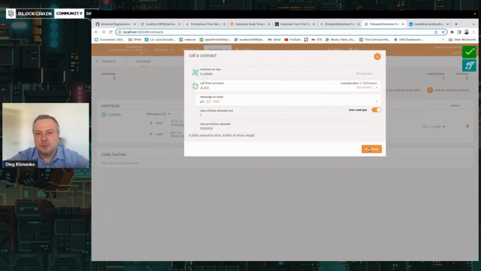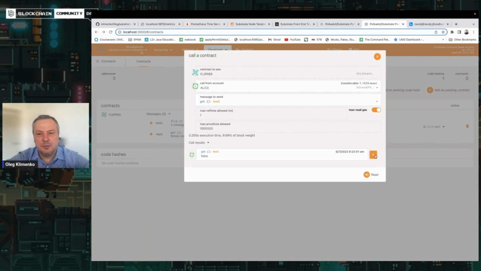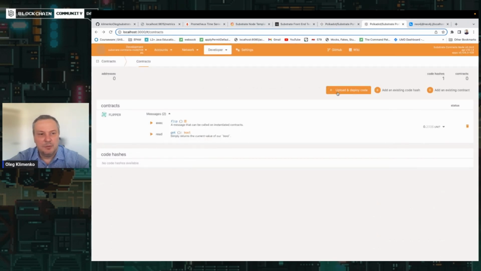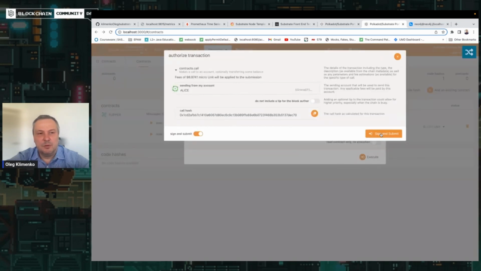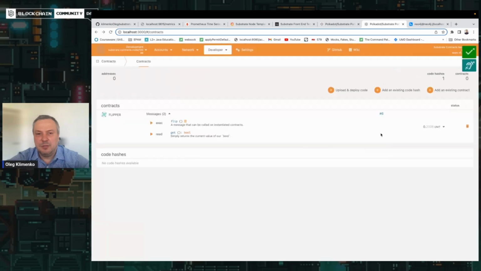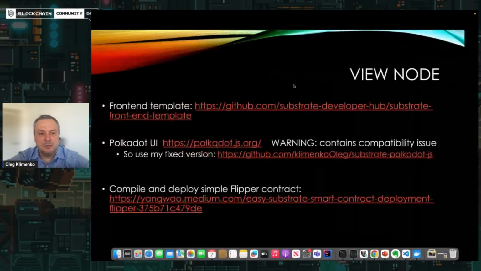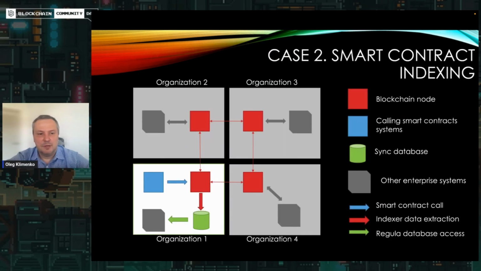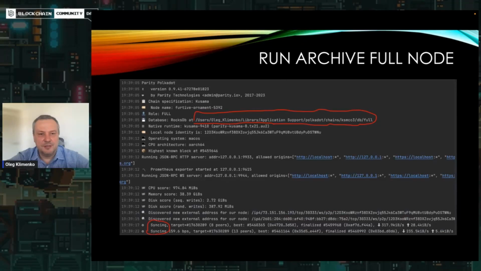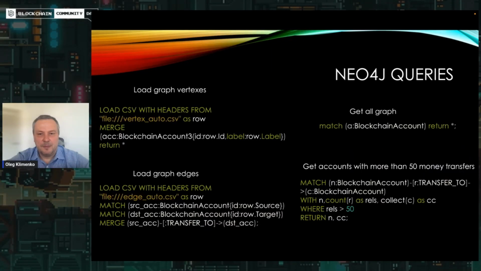Now it's possible to upload smart contracts and communicate with them. I'm doing exactly this, uploading and invoking methods of a smart contract. So those tools are really needed to work with Substrate. Just don't forget they exist and use them.